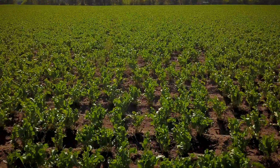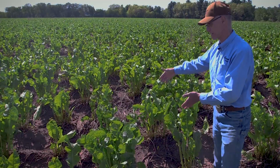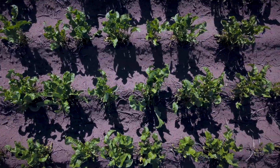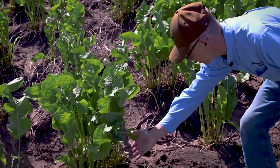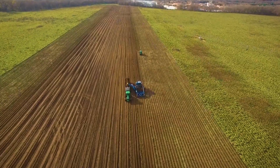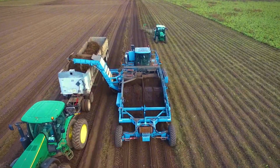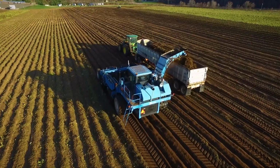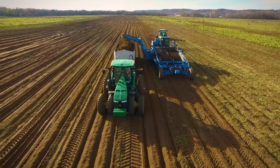These are 36-inch rows, 36-inch row spacing this way, and in row spacing the population is 2 foot. So if you go from the head of the plant here to the head of the next plant, it should be about 2 feet. The benefit of that is when you go to harvest, you're not harvesting all that dirt in between the rows. So you're picking up less dirt and separating the horseradish onto the harvester itself. Go to harvest, we do about 15 acres a day.